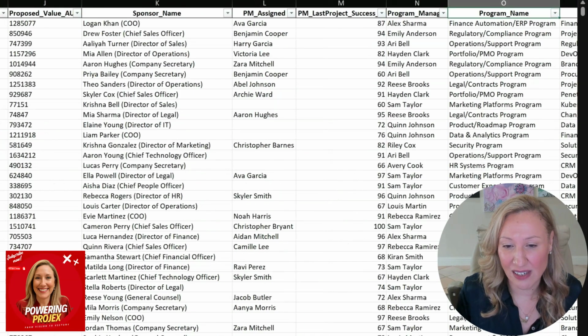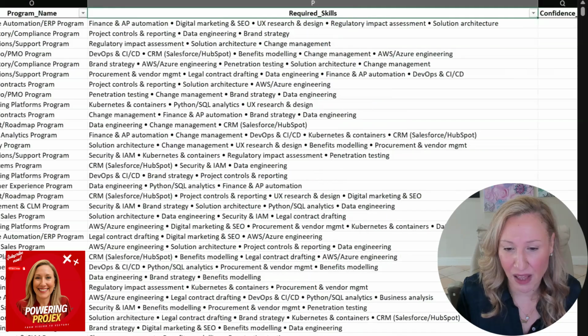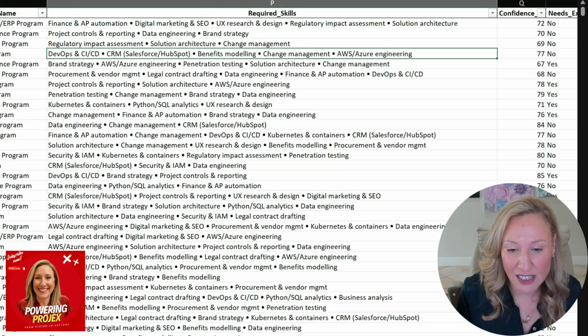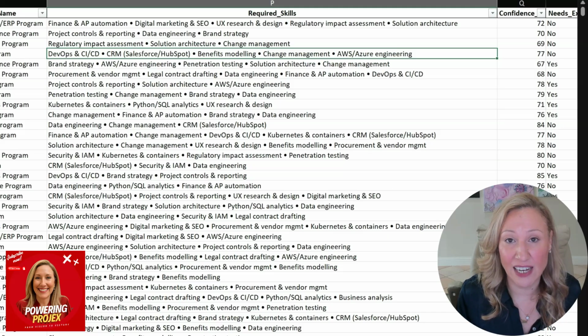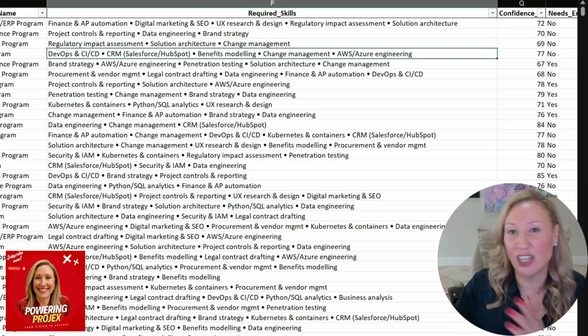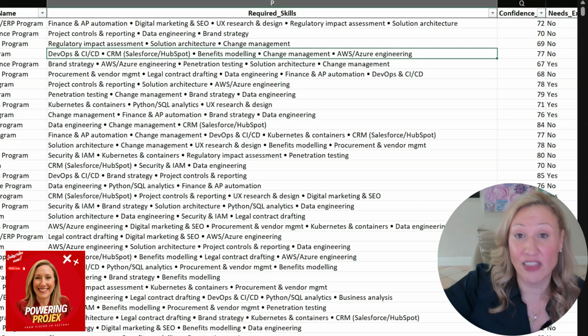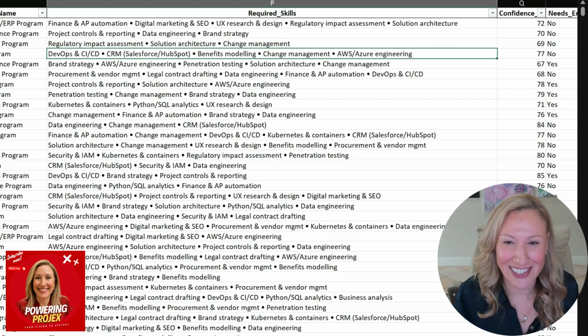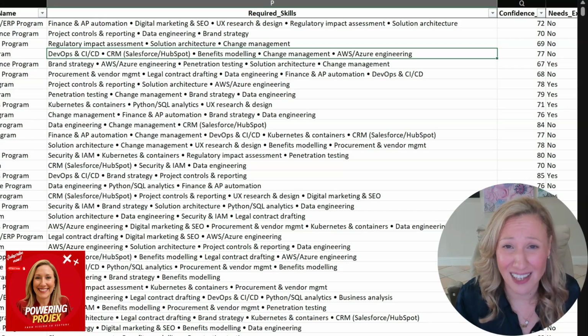The program manager that it's assigned to, any program name, if that applies, the required skills for that project. Now, I wanted the system to be really clear what kind of skills are needed to execute this project, because I think this is something that we sometimes overlook, especially when we use a lot of external consultants. What we tend to do is just say, okay, I'm just going to go out and get a consultant and I'm going to make it their responsibility to find the right skills. But I need to have people internally that really understand these things too and have the skills. Otherwise, how do you validate that what your consultant is doing is right?